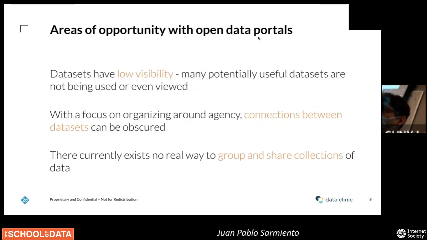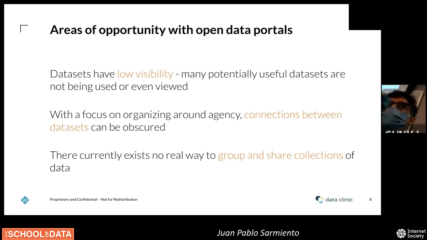And while we were searching for them, we found that there were a few common challenges. Among those 22 million page views and millions of downloads, some data sets actually have very low visibility. Some of them are just not getting viewed and not getting downloaded. Now, it could be that they're just not as useful, but typically it's a visibility problem or recommendation problem. Some of these data sets are incredibly useful, but they're not being used or viewed by people.